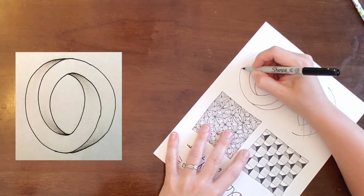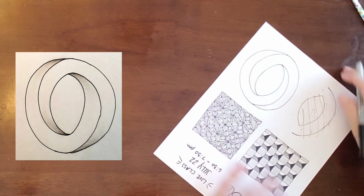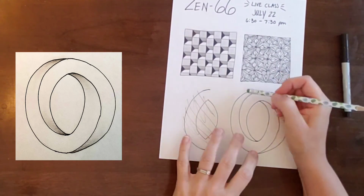Come back down and around. Try to keep your spacing the same again. Of course, I'm just tracing my pencil lines so I can tweak it just a little bit. All right, so now I'm going to go back and erase all of the pencil lines that I have on here.